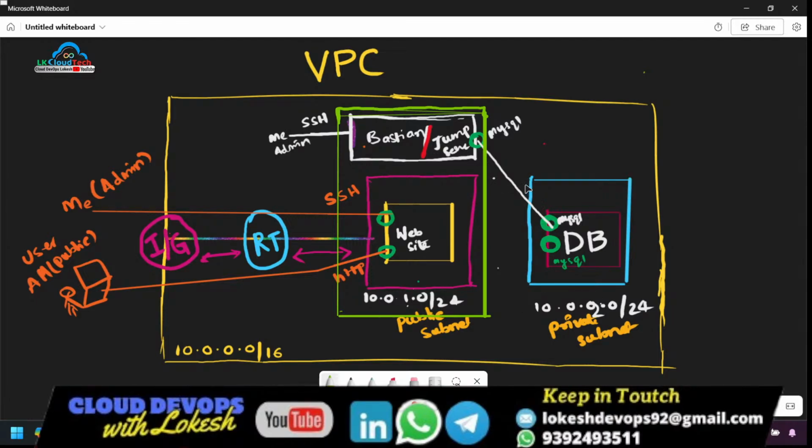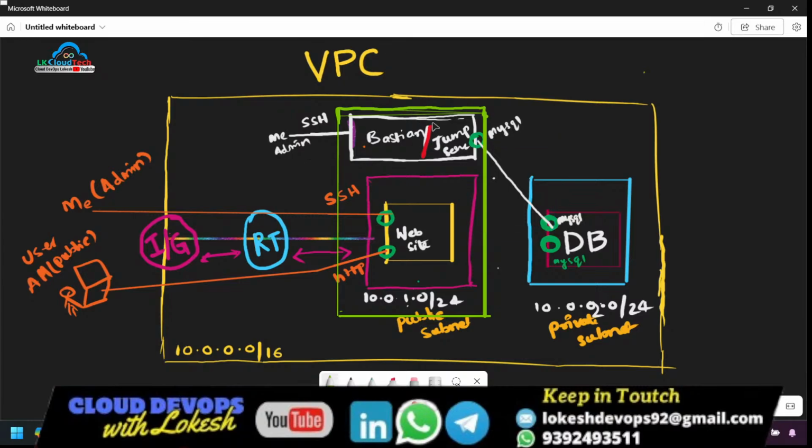Yes. But internally, this intra communication is happening through private IP to private IP. So how have we connected this bastion? In a public subnet. Why did we keep the bastion server in the public subnet? First we need to get access to the bastion server through the public subnet, and only then can we go inside. After that we connect through private IPs. Am I correct?